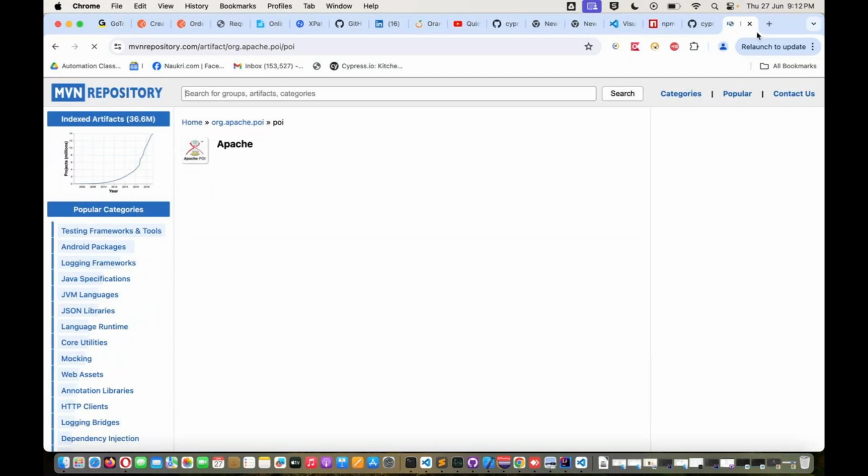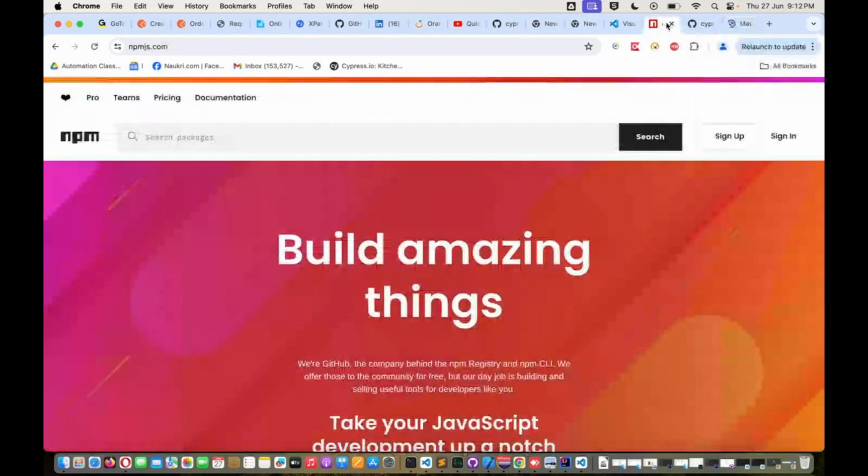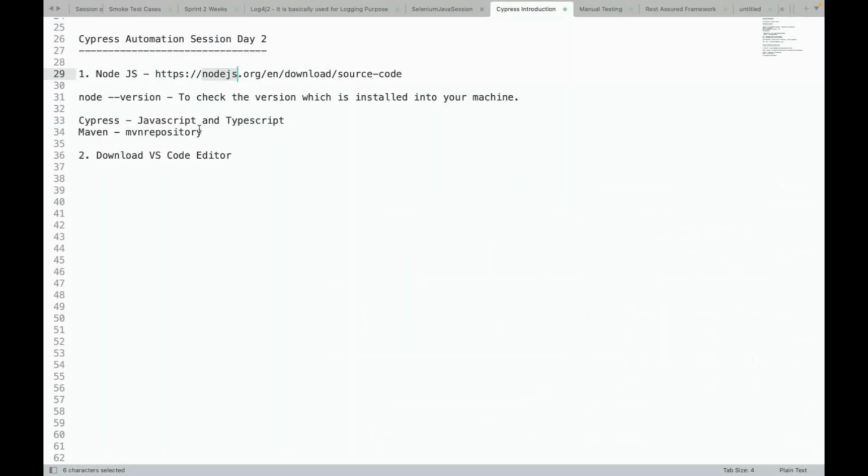Okay, similar to this, we have something called Node Package Manager. If there is any third party dependency required by us, guys, please remember that we will refer to the Node Package Manager website, or you can say the plugin portal. So in Cypress we will require the prerequisite of Node.js installation. For Selenium, I just gave the example of Maven, how we refer to Maven. Same thing is done by Node Package Manager, NPM. Please remember that.